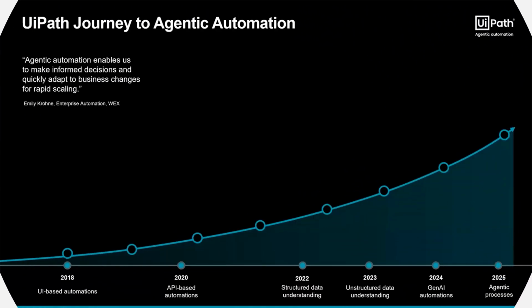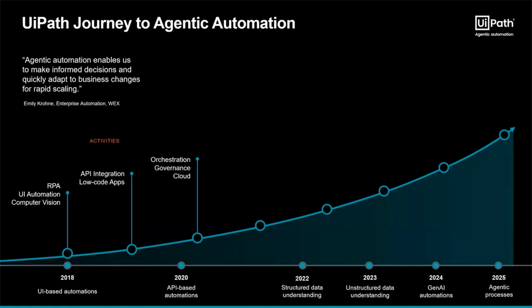The way I like to explain the history is in three main phases. Think of the first phase as the foundation or the bedrock of the UiPath platform. This foundation has three main legs. The first is going to be the development environment in which we create the automations. The second is going to be the robots that execute the automations that we develop. And then the third and final component is going to be the orchestration. So when the robots run, what credentials they use, what machines they run on.